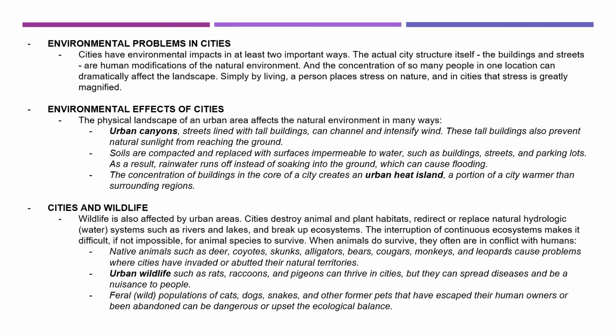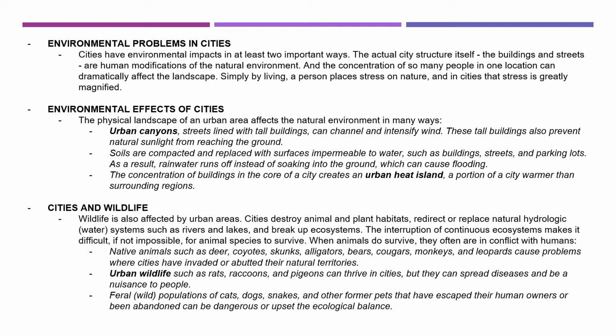Cities have environmental impacts in at least two important ways. The actual city structure itself, the buildings and streets, are human modifications of the natural environment, and the concentration of so many people in one location can dramatically affect the landscape. Simply by living, a person places stress on nature, and in cities that stress is greatly magnified.